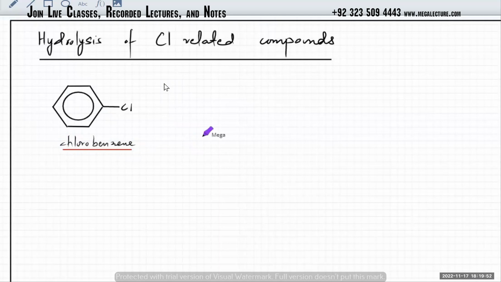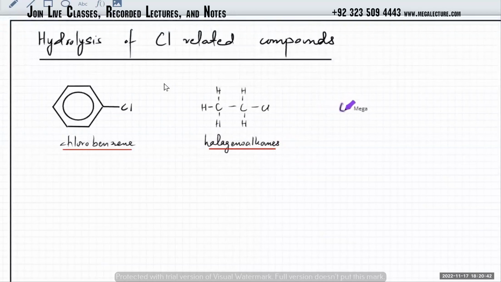Then you have another one, which are your halogenalkanes. For example, you've got CH3, or rather let's draw it fully. So you've got a couple of carbon atoms and they've got a Cl attached to it, and you've got H atoms. So that's a halogenalkane. You studied this in AS, halogenoalkanes. And then you have a third one, which is known as an acyl chloride. Now, an acyl chloride is this thing. Let's say there's a carbon chain, and then there's going to be a double bond O.